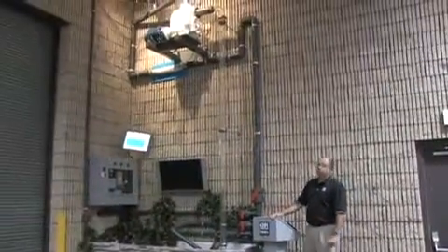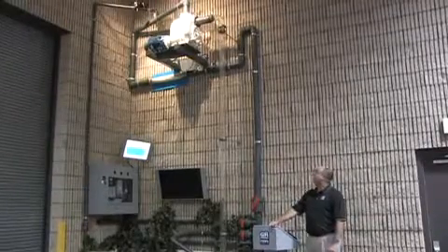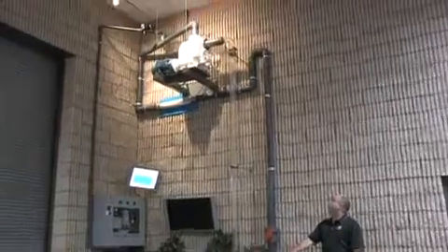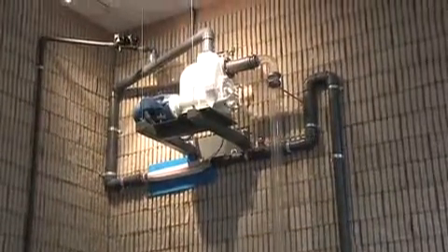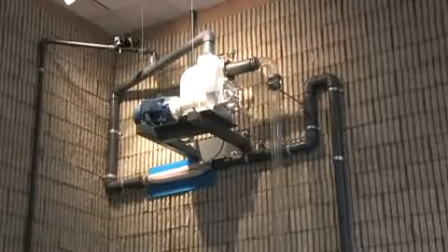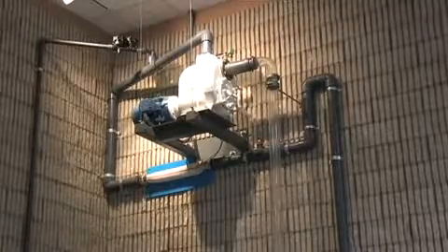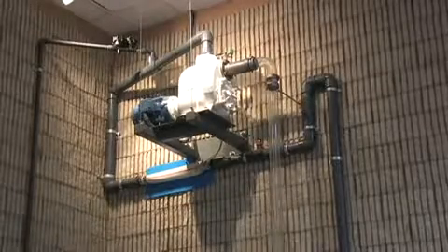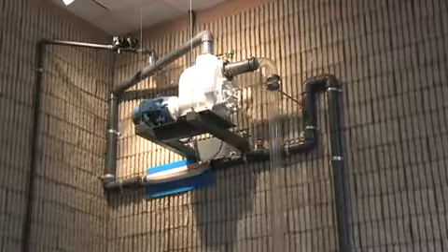At this portion of the demonstration we want to talk about the priming capability of the pump. Right now the pump is on a 15-foot suction lift and we do not have any check valves in the system — no check valves on the suction side and no check valves on the discharge side. So every time the pump shuts off we are going to drop the suction leg because we are vented to atmosphere, and we will not only drop the suction leg but we'll also siphon water out of the pump casing down to what we call a reprime level, where there will only be water in the bottom half of the pump.